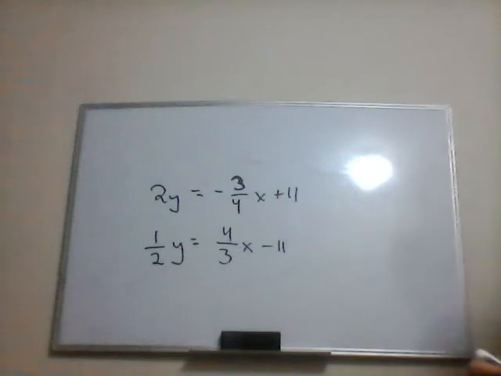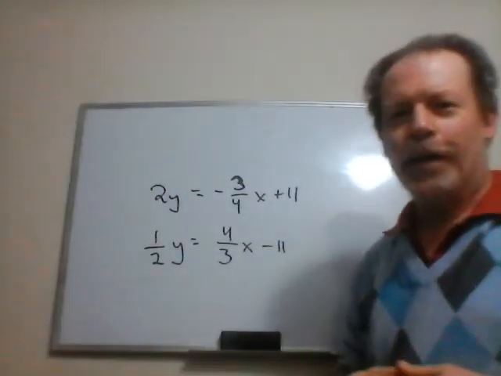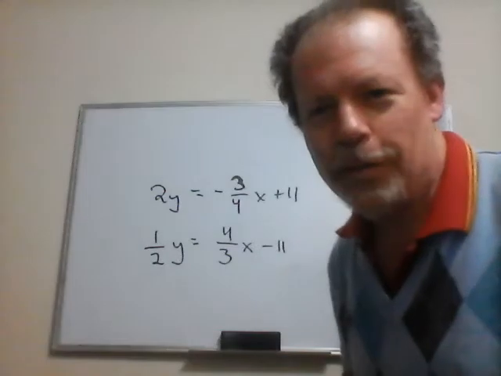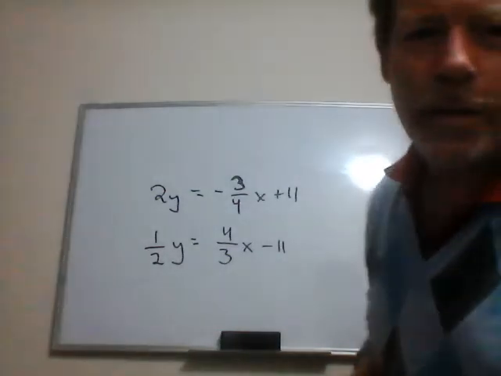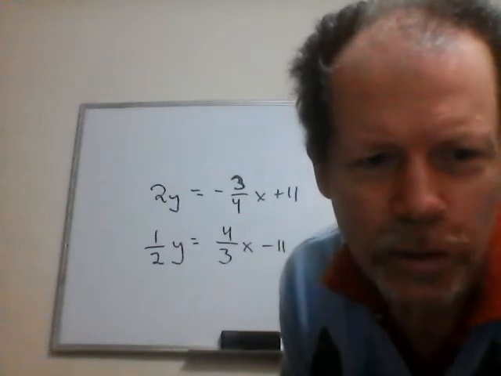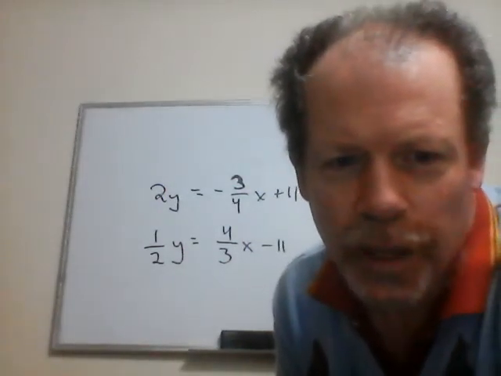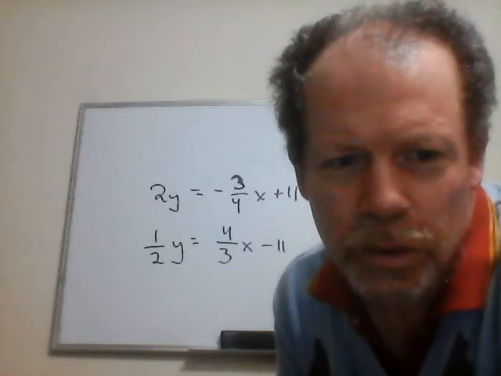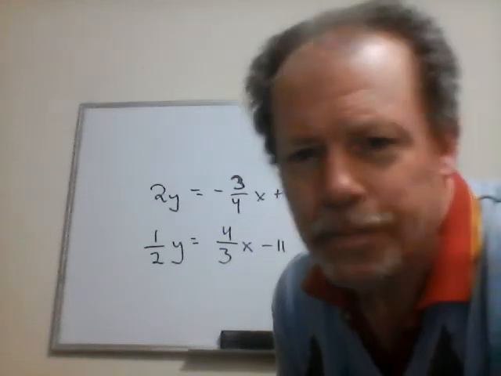These equations are deceptive because one has this 2y and one has this 1/2 y, but they're deceptively deceptive. What do I mean by that? I'll show you in a moment. The possible answers are A, two distinct intersecting lines with the same y-intercept. B, two parallel lines with a negative slope. C, two distinct perpendicular lines. D, a single line with a negative slope.